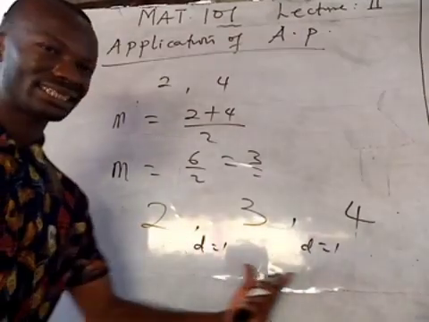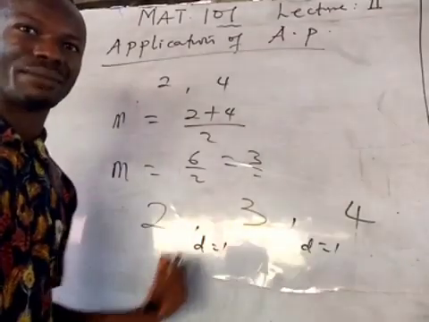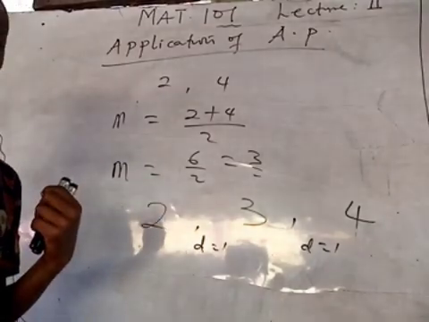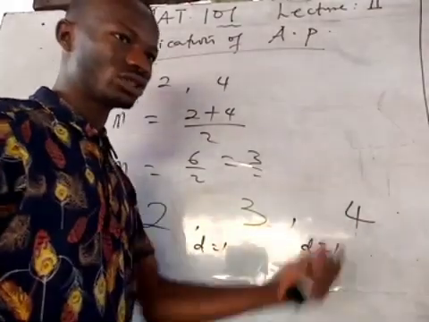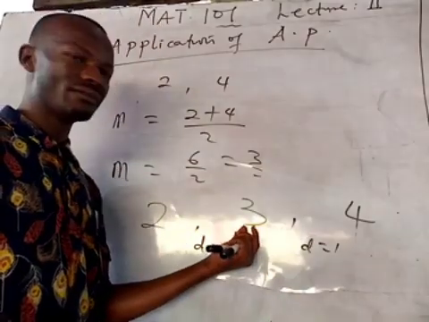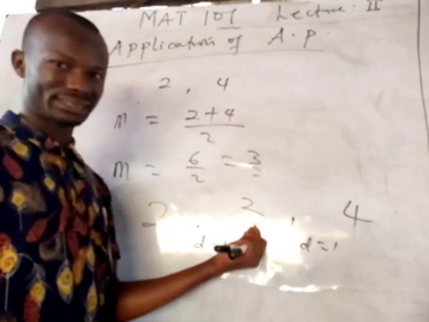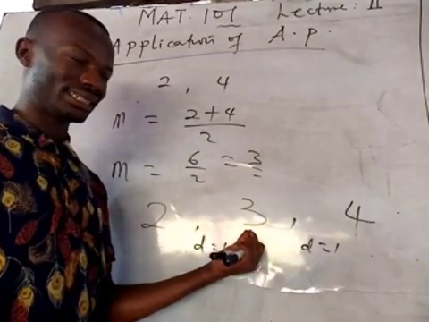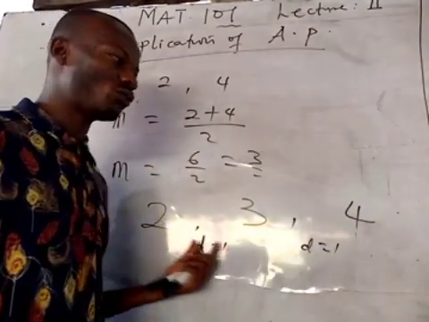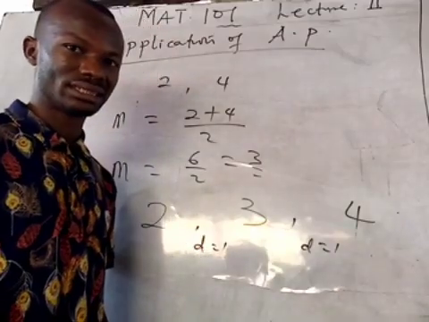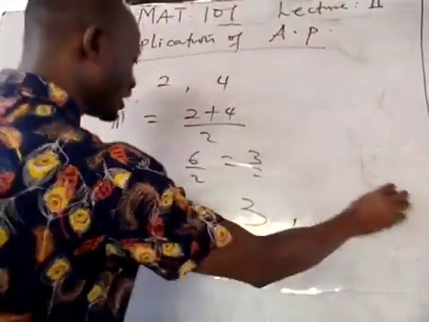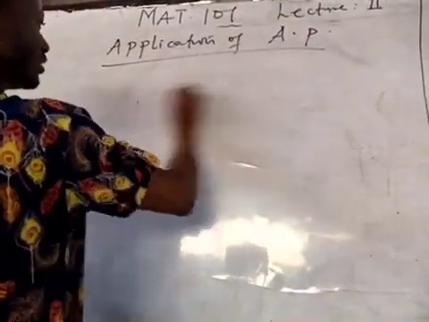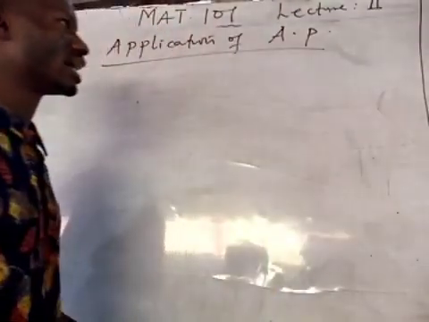So this is one of the areas where linear sequences can be applied. A linear sequence can be used to find the mean of two numbers, because we know that if the mean of two numbers is inserted in between the two numbers, we are going to form a linear sequence. So now, how can the arithmetic mean of two numbers be defined in terms of linear sequences?